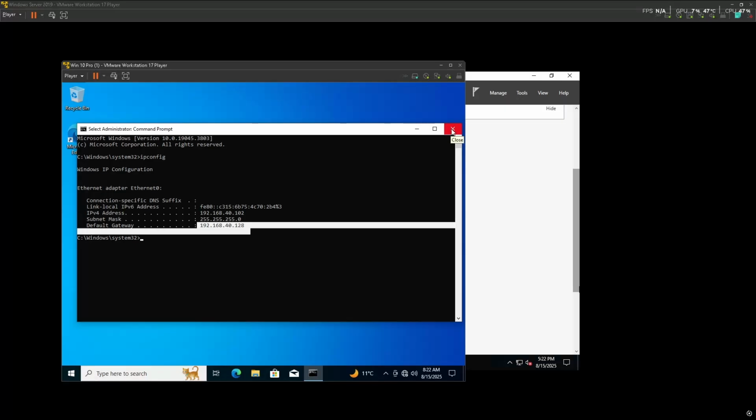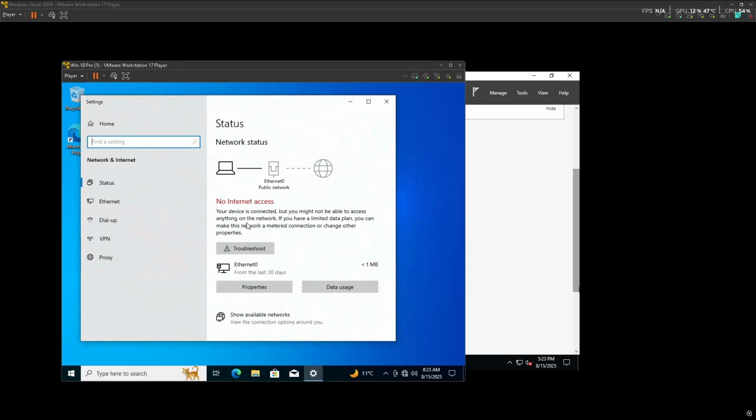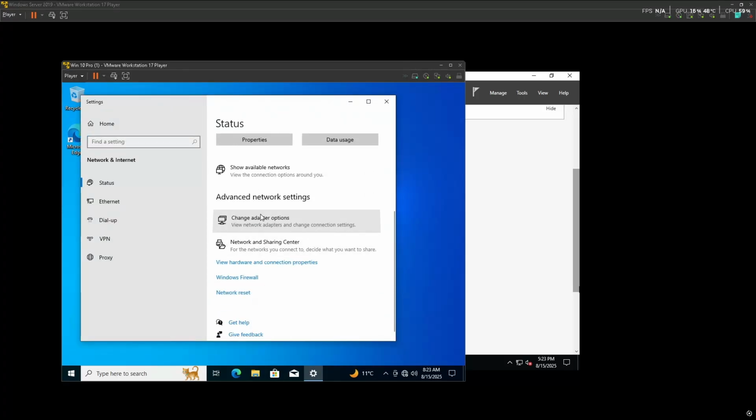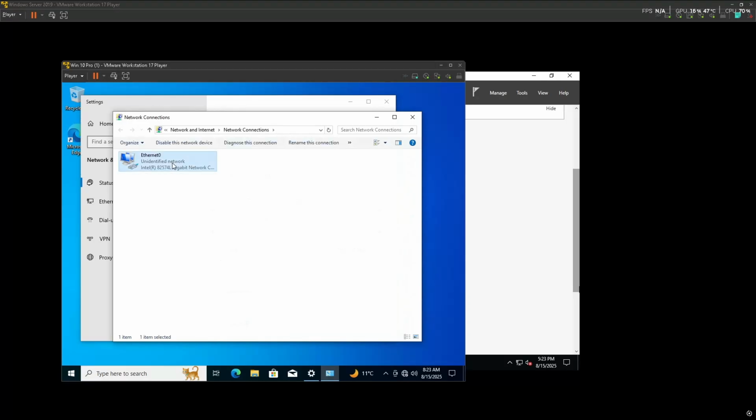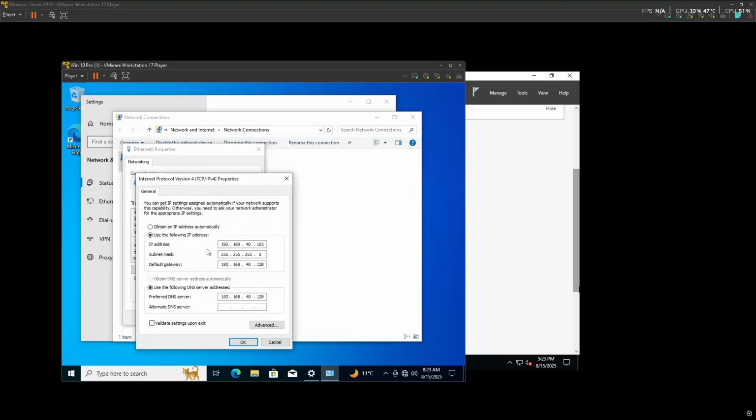I have a normal router, I don't have an industrial router, so I can't really set up subnets and VLANs. So this is probably static. It is static.